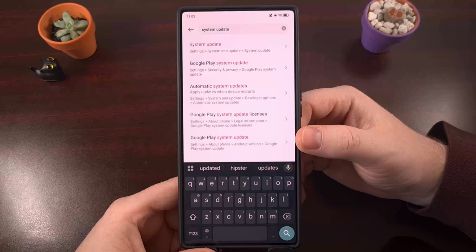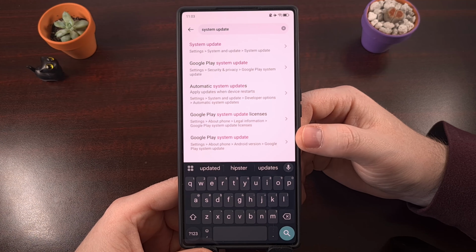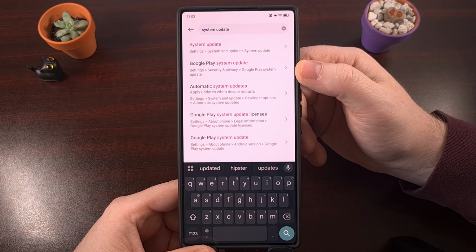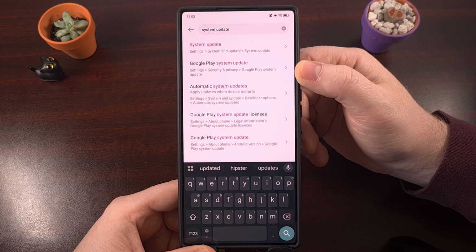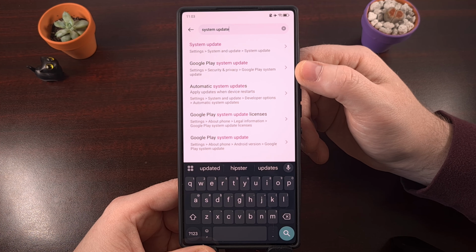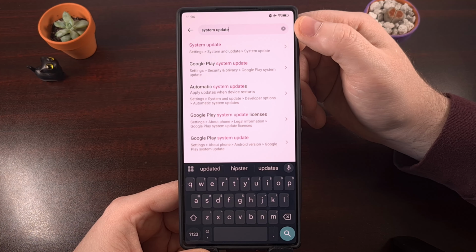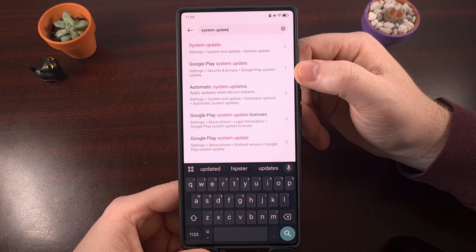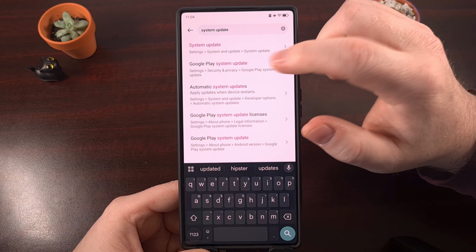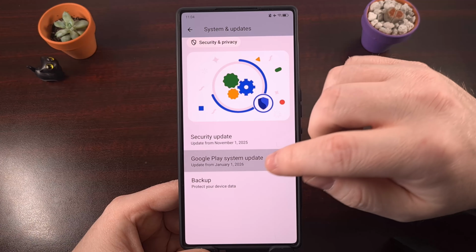If you're wanting to manually install these updates, they need to be done in 3 different phases. First up, we have the traditional Google Play System Update, and this needs to be found within the Settings application, with a simple search being the fastest way to locate it. So pull up the Settings app, search for System Update, and then tap into the Google Play System Update result.